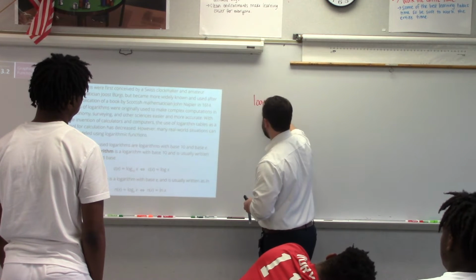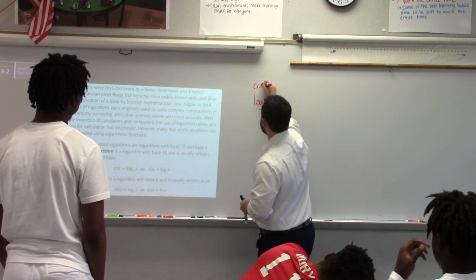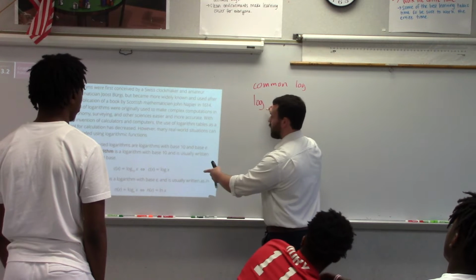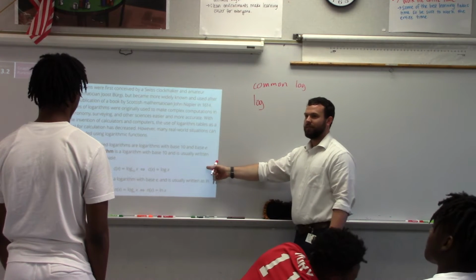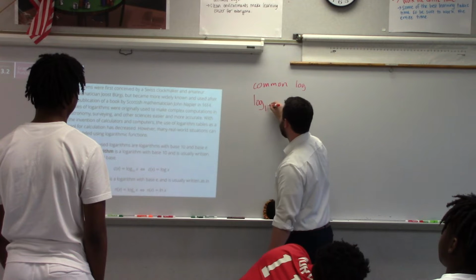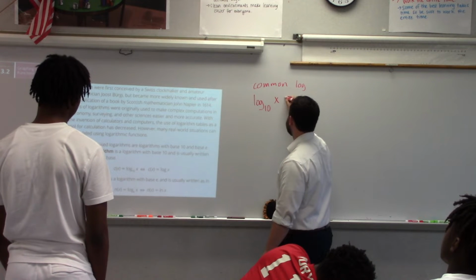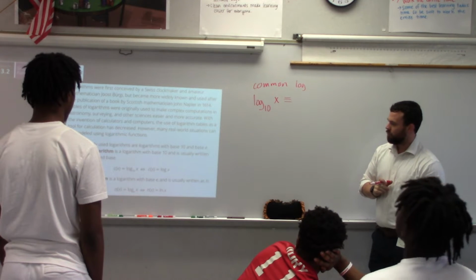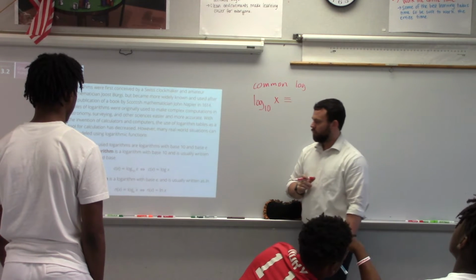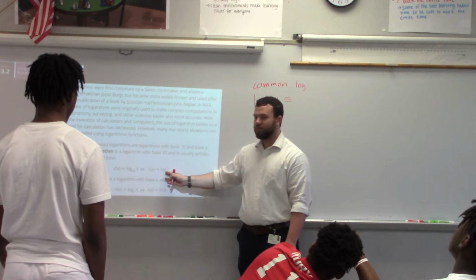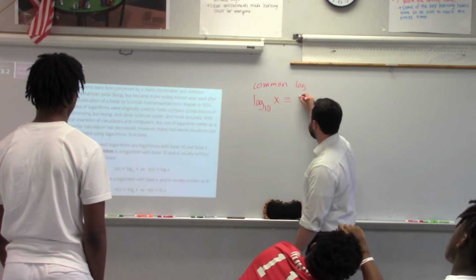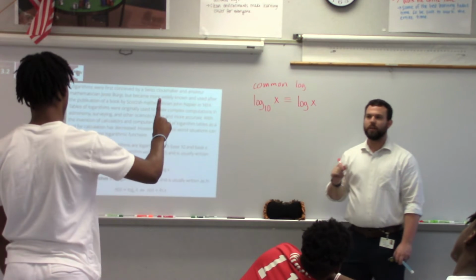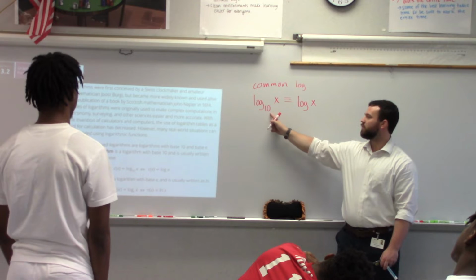Common and natural. The common log, which is what base? 10. Log base 10 of x is equivalent to what? Log x. Notice there, you can see how there's no base written. Log of x. So if there is no base written on that logarithm, then you know it's the common base and it is base 10.